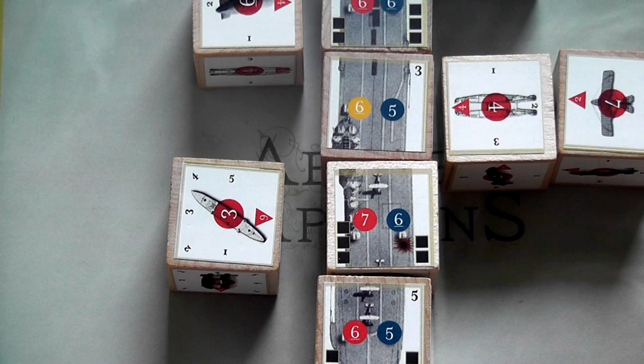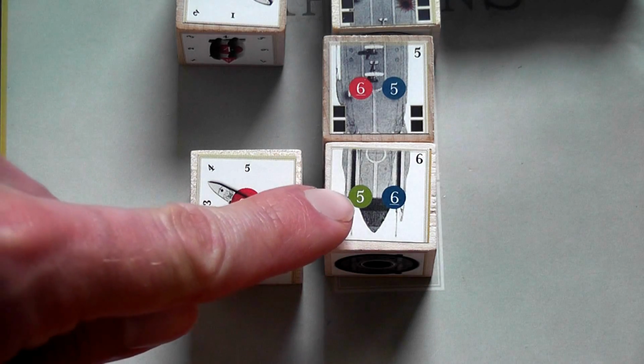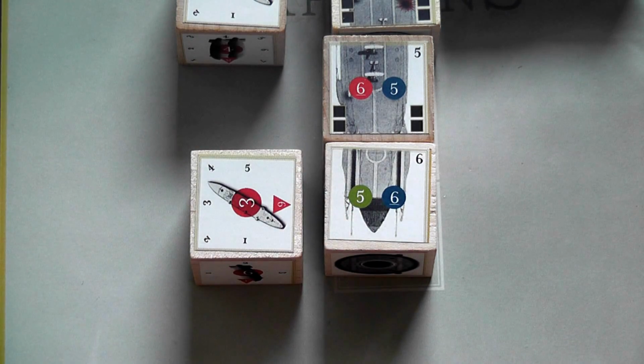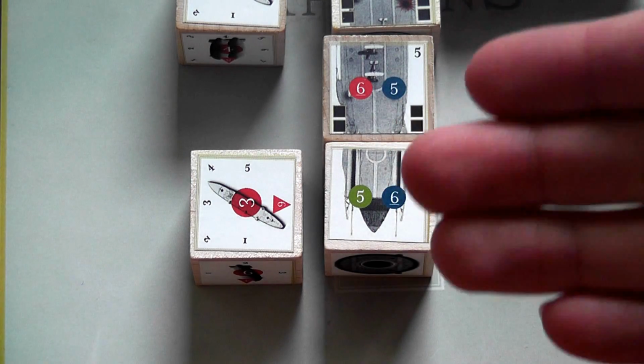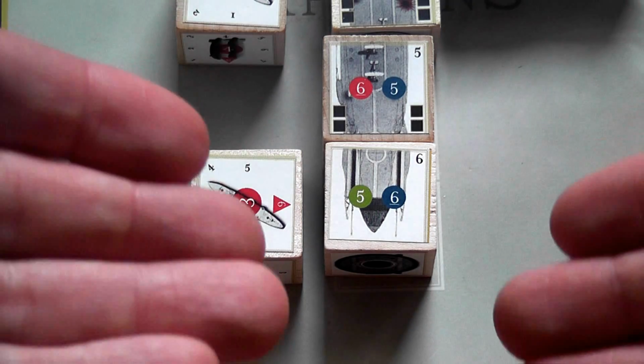During your phase, you can move or attack, usually not both. If you decide to move, you use your green value printed on this cube here. That is your engine value, your movement value. You need to roll more than that number. If that is the case, then you can move your ship by 1 position, up or down.